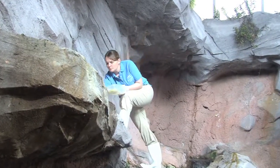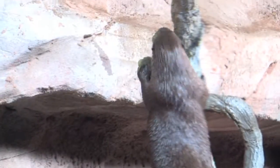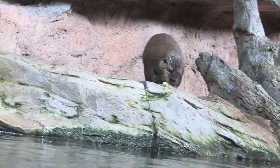The rest of their diet we like to hide throughout the exhibit, placed around so that they have to use their eyes and their nose to find that food, which is called foraging. That makes things more interesting and has them work a bit more to get their food just as they would in the wild. We have rocks on the bottom, for instance, where live crayfish can hide and they have to spend time and energy hunting those animals down.